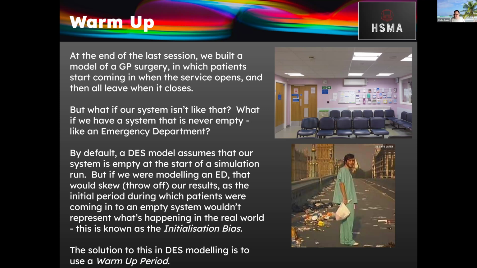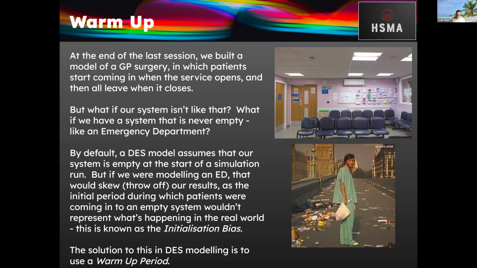The first patient that comes through, at the very least, is going to have no queuing whatsoever and will fly through the system. And indeed, depending on the scale of any problem in your system, it may take a while for any true queues to emerge, and you will have an initial period where actually everything's running pretty okay and people aren't waiting too long.